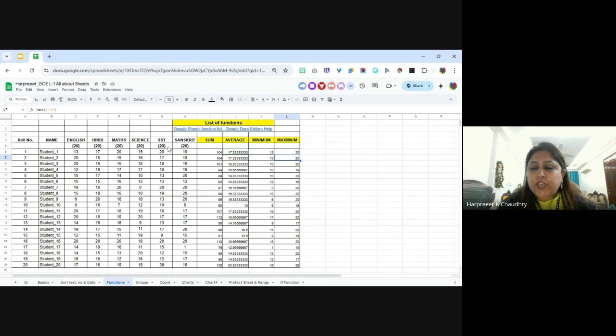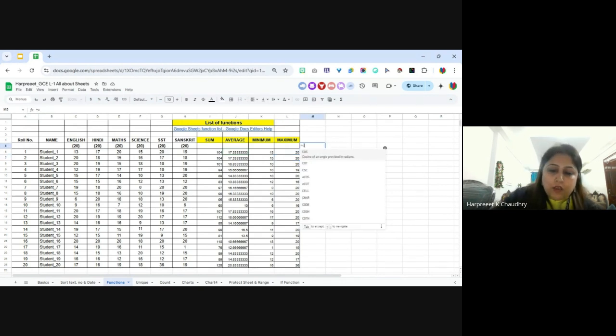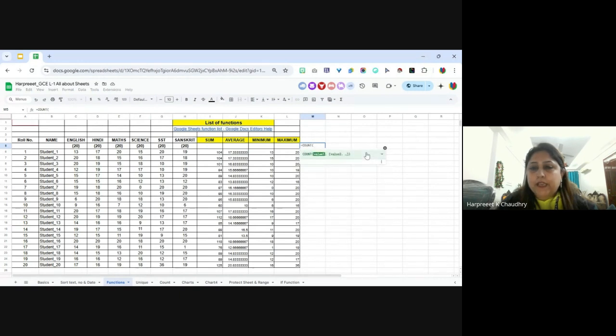If you want me to check, here I add count equal count. It says the number of numeric values in the data set. I choose, and now I will select my range and I hit enter. Oops, it didn't take because it has the brackets. I'll take this one.